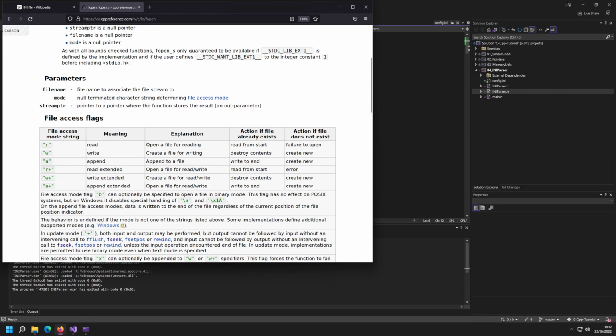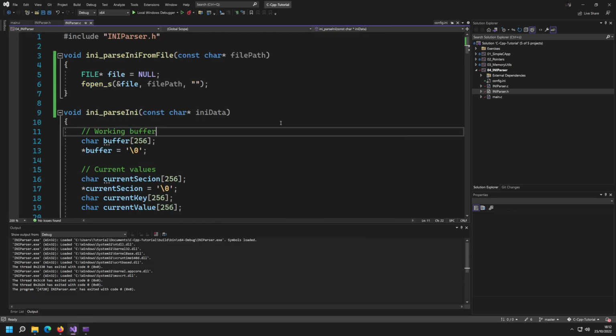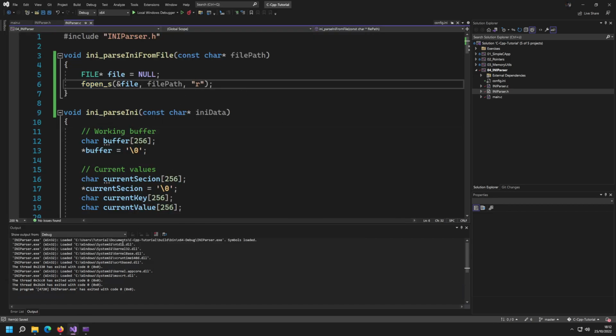You can write to it, but you can also take a look at what you have already written to it. Appending, same story. You can by default start appending to the end, but you can of course also read from it. This is just some extended versions if it's not sufficient to just read, write, or append. In our case, it's really simple. We just need read. But do we really just need read?